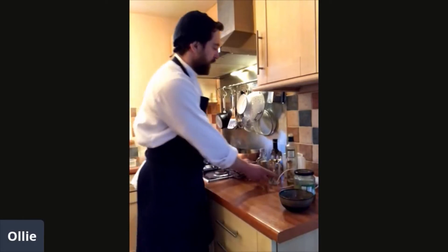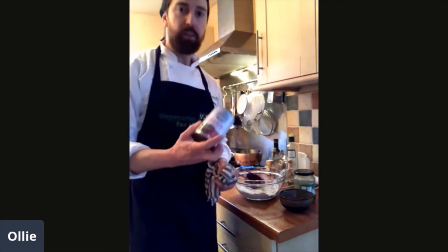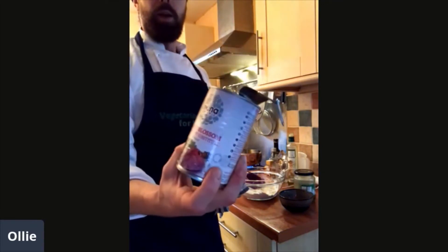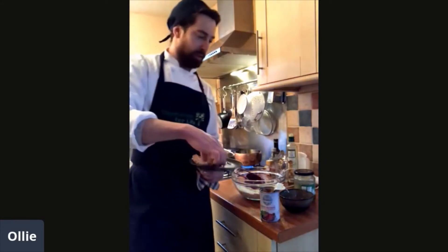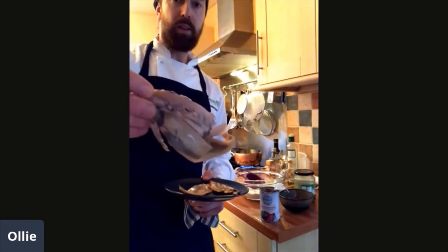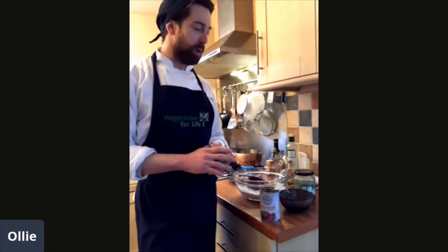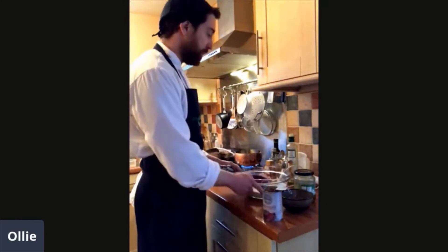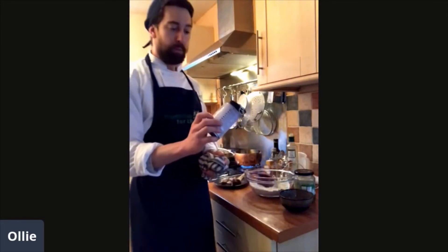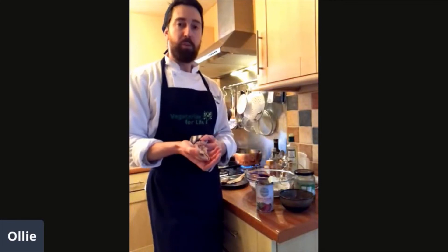So the next thing I'm going to make is some deep fried banana blossom. This is gaining a lot of popularity now — you've probably seen it, you can get it in supermarkets. It's basically the heart of a banana plant. It looks very strange, like an alien creature, but it's got a lot of popularity in vegan food at the moment because it kind of substitutes meat quite well in consistency. It's a really versatile ingredient and it's great in this recipe. I've drained my can and basically squeezed out as much water as I can.